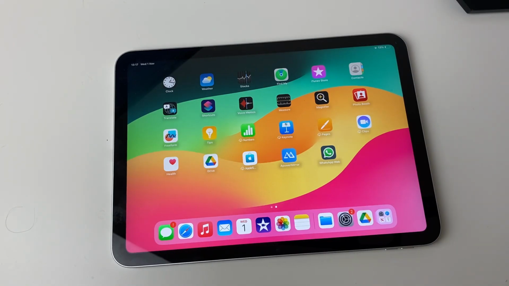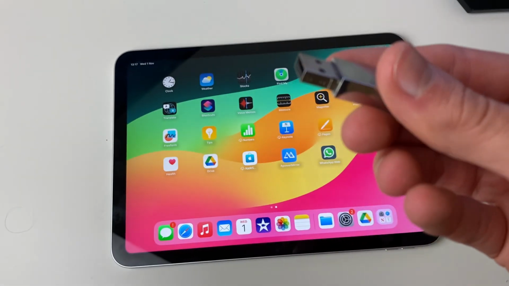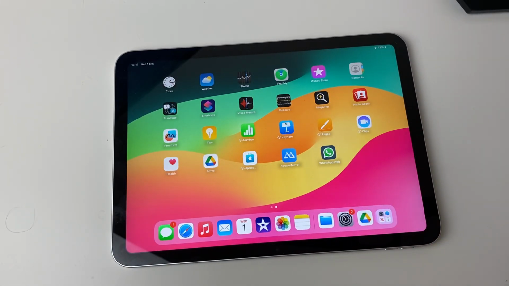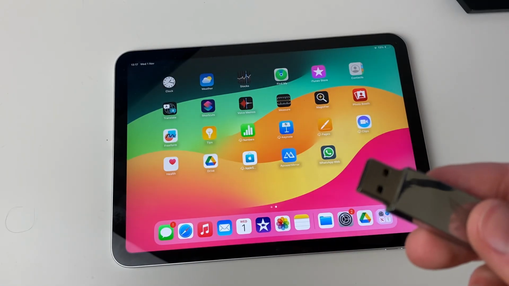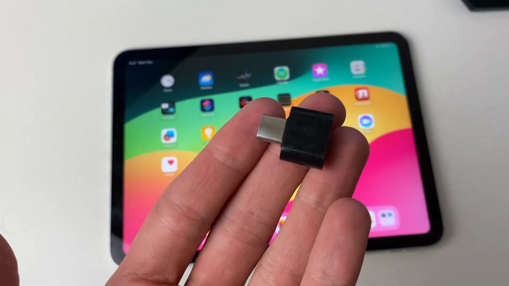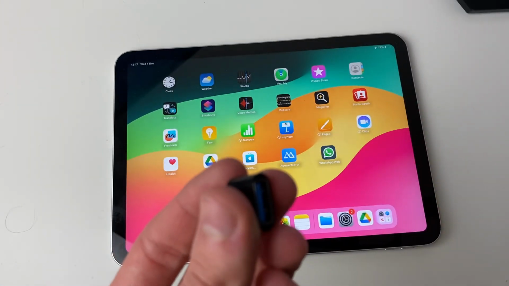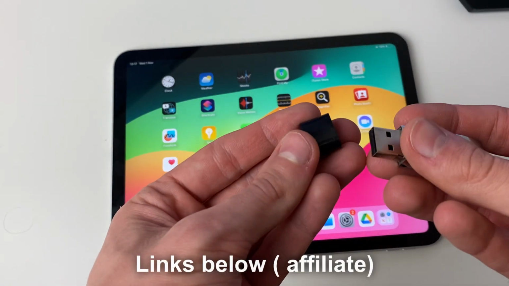Now go and get your flash drive. So here's mine. So this USB here is a USB-A. Some USBs are going to be USB-C, and this would work really well for me because I could plug it in directly. But if you've got either a lightning port or a USB-C port and a USB-A flash drive, then you're going to need an adapter. So here's an example of an adapter here. As you can see, this is USB-C, which can plug into my iPad. And on this side, we've got a USB-A. So this could then plug in here.